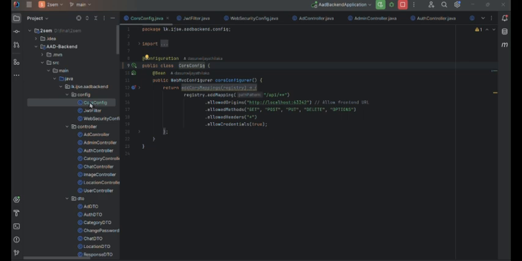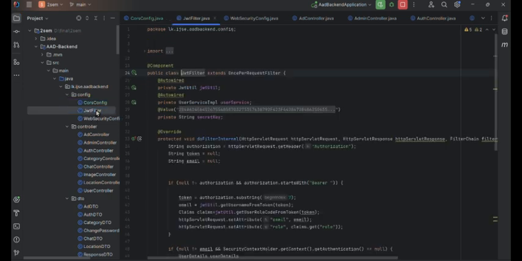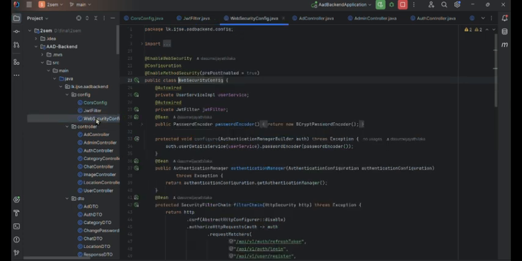So you can see the security configuration. One important aspect is security, handled inside the config package. The web security config defines how users authenticate and which parts of the app are protected. It integrates a JWT filter, which reads the JWT token from the request header, validates it, and loads the user into the Spring Security context. This means all secured endpoints will only work if the request includes a valid JWT.